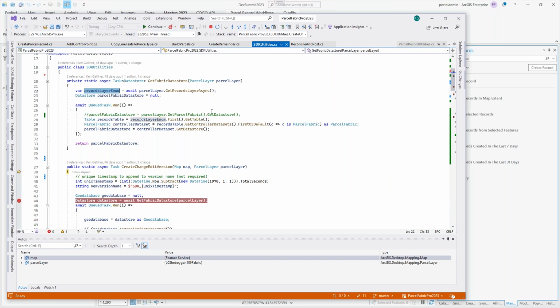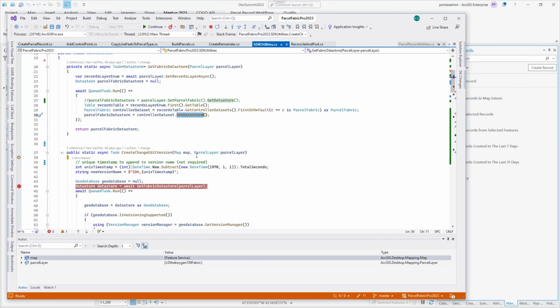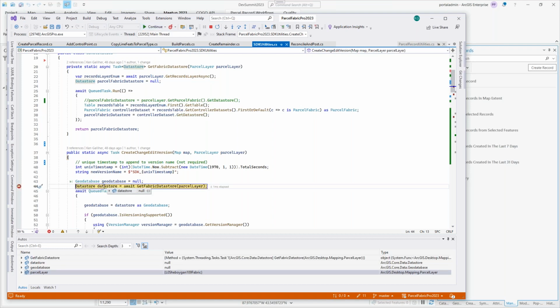I'm getting the records layer. I'm going to pull the table out of that and then find its controller data set, which is the Parcel Fabric that we're looking for. And then the controller data set will give me its data store, which is essentially the geodatabase. And you'll see here, continue on. I'm going to cast that data store as a geodatabase.